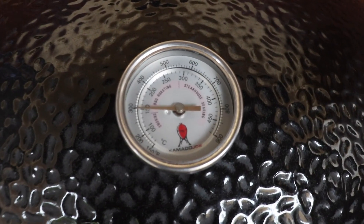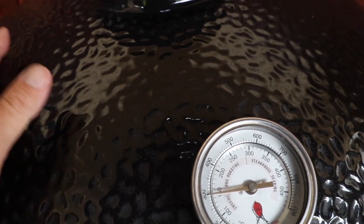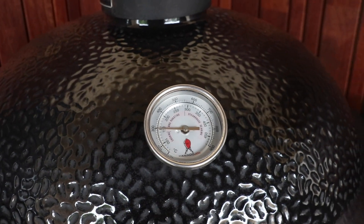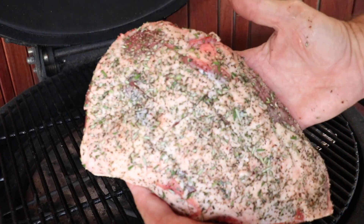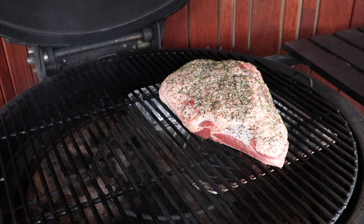It's been just on an hour and a half, we are dead on 150 Celsius, heat soaked, and I know that because it's fucking hot to touch. So we'll put that lamb in there, we'll get cracking. Here's our lamb shoulder. Come back in an hour or so and we'll do something else.